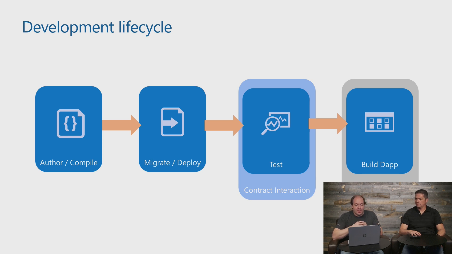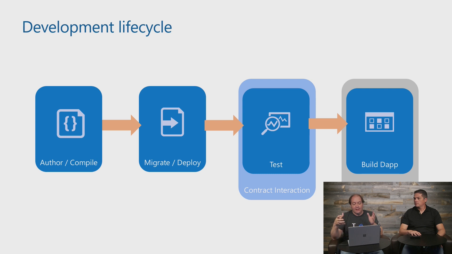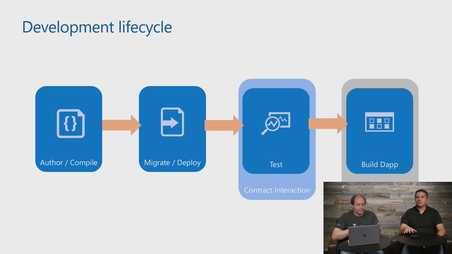Part of that, we called it contract interaction — that's part of our testing phase. And then the gray box on the right side is really around the future. Once we've built, deployed, tested, and interacted with our contract and we feel good about it, we'll move into the next phase — we'll have that stuff in future podcasts around how do we actually start building a DApp around the thing. This testing phase is a little bit of a sanity check — does this actually do what I think it does? That's right. Sounds pretty cool.